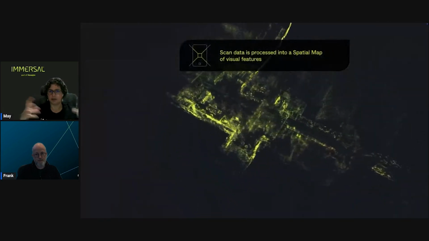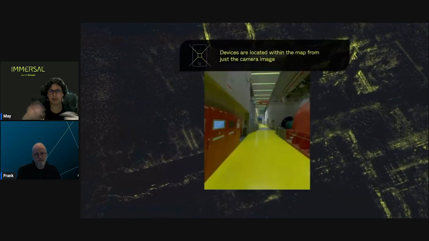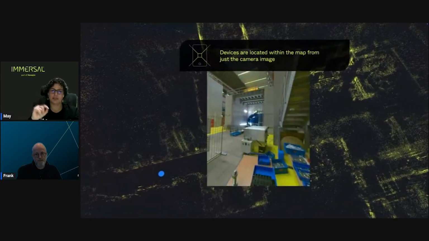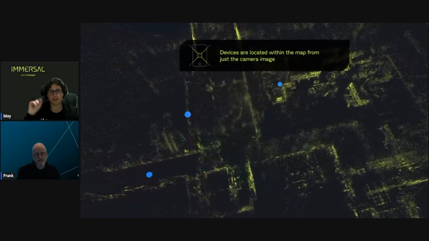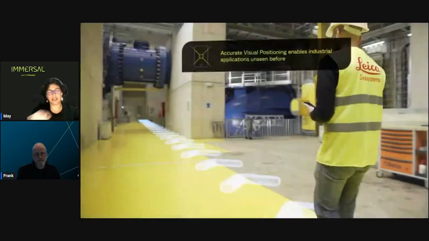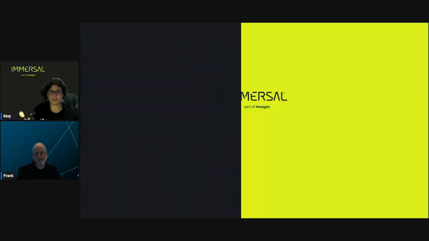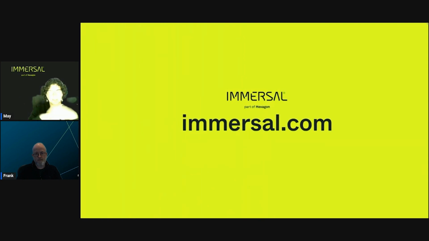Here you can see an example of the digital twin of the scan data that's created into this spatial map for Immersal. This is the example that I mentioned about pinpointing the exact picture to the exact location that will help the maintenance team. So now once you have that information, you can easily create an AR or even a 2D wayfinding for the maintenance team to get to that place. And as Frank mentioned before, BLK Arc also uses Immersal technology VPS to be able to navigate itself to perform some autonomous tasks, being able to understand where it is in the space and where it needs to go.